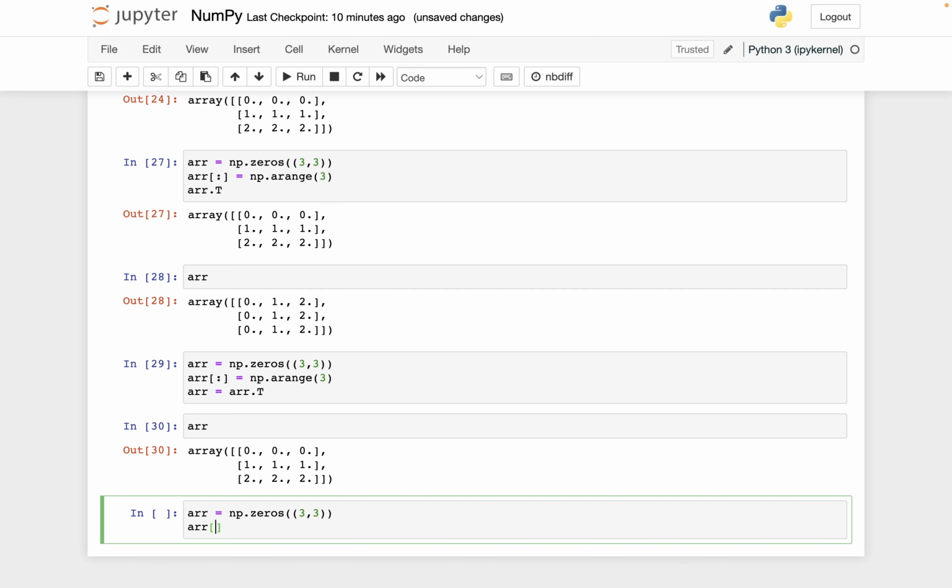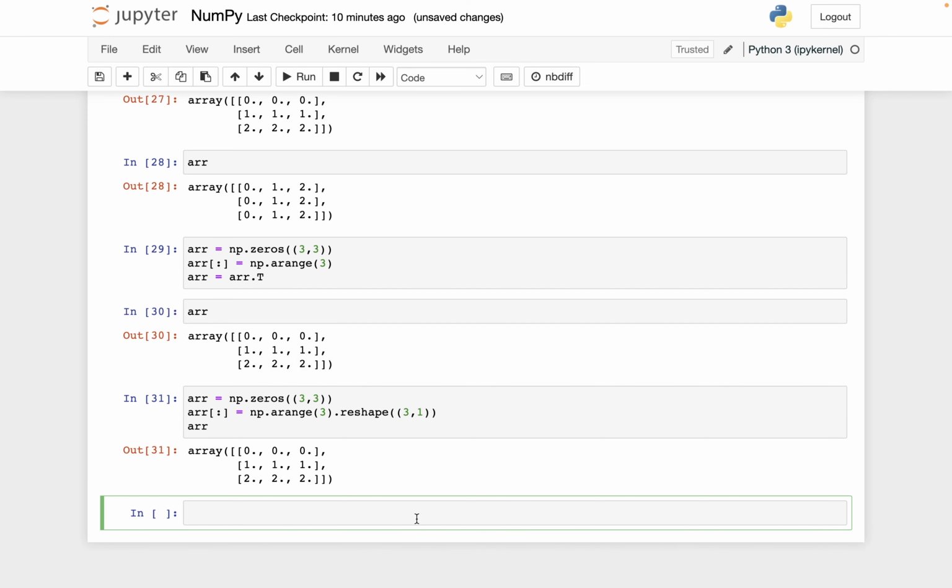I'm going to say ARR colon, and then np.arange(3). So far it looks exactly the same as before, but here I'm going to reshape it so that it's 3 rows and 1 column. And then let's check what ARR looks like.